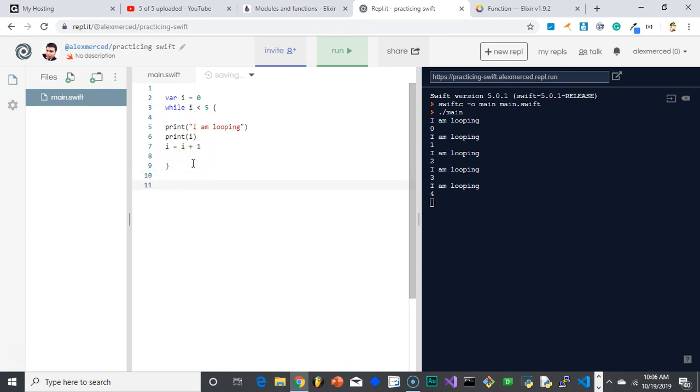The other loop is a for loop. The basic way you can think of a for loop for today's purposes is that you're iterating over some sort of collection of numbers. So you're saying for i in, and to keep it easy, we can generate a range. A range is a way of automatically setting up a range of numbers, and there's a special operator for that. We set up a range that starts with the number 1, then 3 dots, and then ends with whatever number you want, so we say 7. That's going to generate a range from 1 through 7, so I don't have to type in 1, 2, 3, 4, 5, 6, 7.